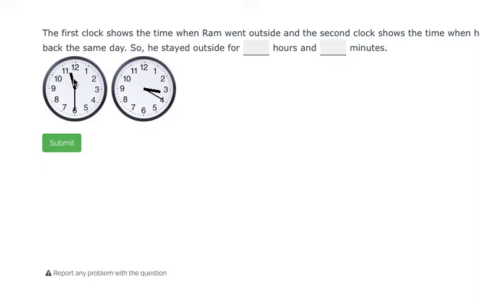Maybe you can round off. First you figure out the time from 11:30 to 3:30. How many hours are there? 1, 2, 3, 4: 4 hours. But this is 10 minutes less than 3:30. So you subtract 10 minutes from 4 hours. 4 hours minus 10 minutes is equal to 3 hours and 50 minutes. So the answer is 3 hours and 50 minutes.